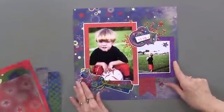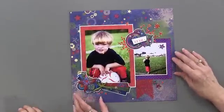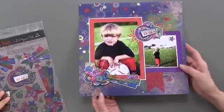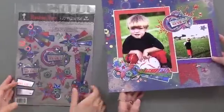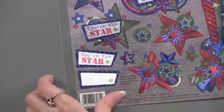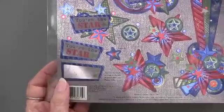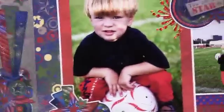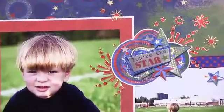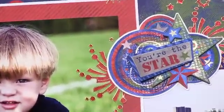Now, we'll show you the things that coordinate with it as we come up to them. So you can see the foil. This is the shooting stars paper towel. Let me just wiggle it for you so you can see the shine. It's beautiful. I love the etching on there. There are three different images on here. And while you have that, you've got that blank one so that you can stamp on it or write, in this case, it says you're the star. And they've done something really fun, I think, by putting the new fireworks dazzles.